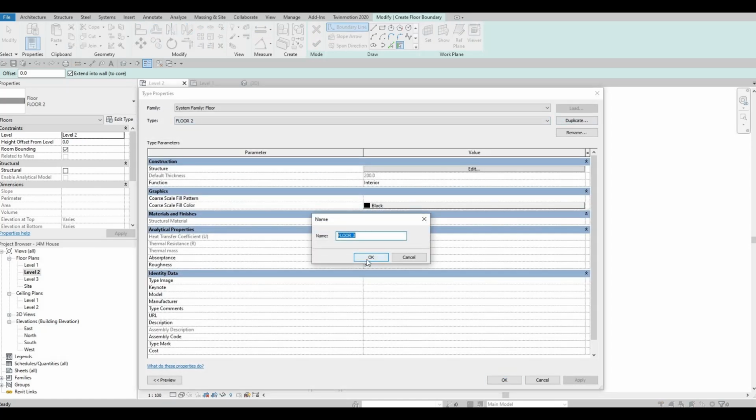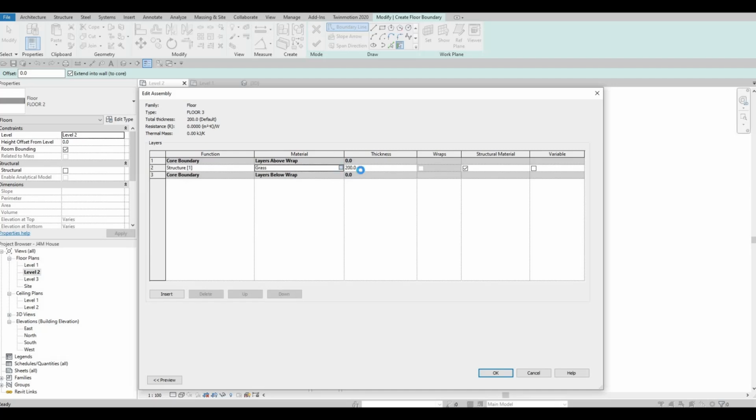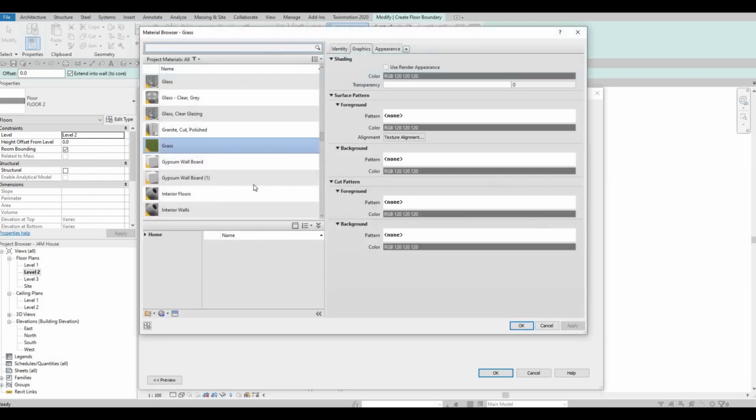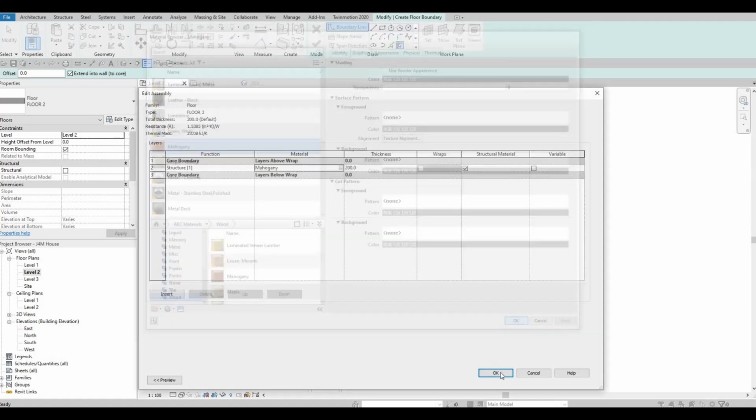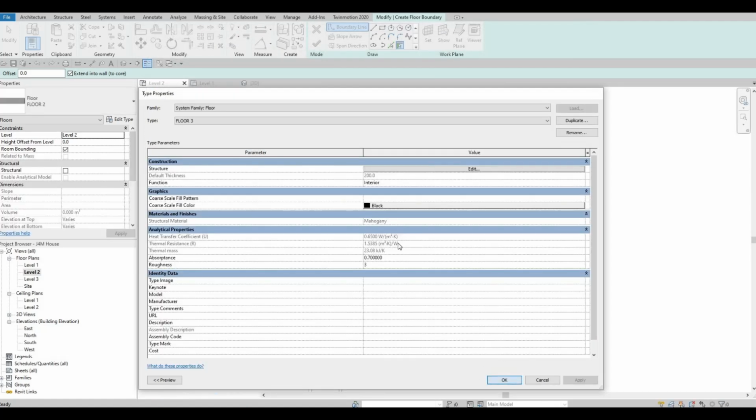This will be floor number 3. Press OK, edit, and then let's change this. The thickness will still be 200, but I want my second floor to be wood. So I'm gonna choose one of these. Probably gonna choose mahogany. Click apply, OK, and then OK.